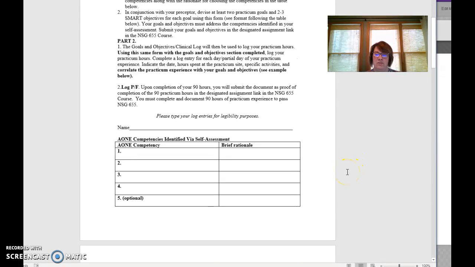You are going to identify at least 4 particular competencies that you want to work on through your practicum experience, and then provide a brief statement why you want to work on those particular competencies.